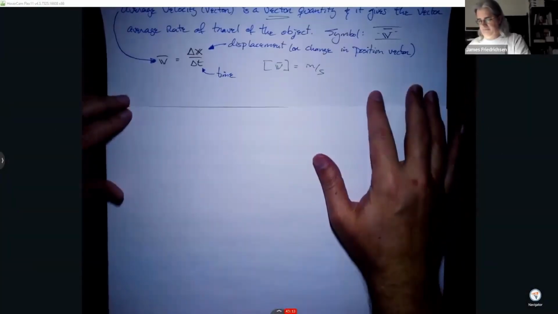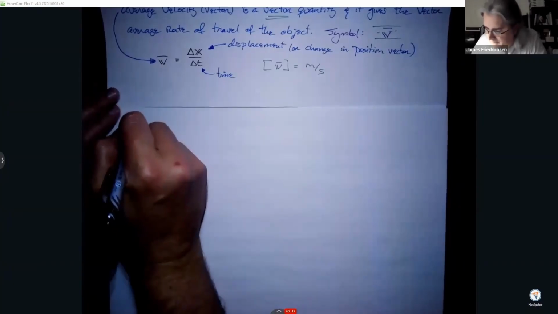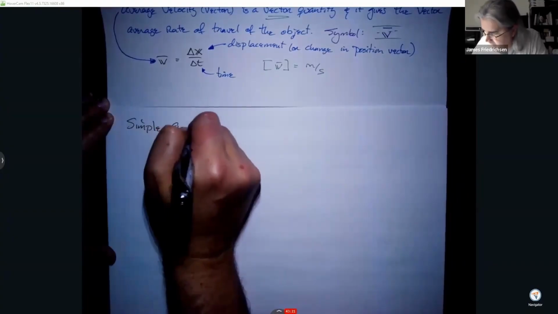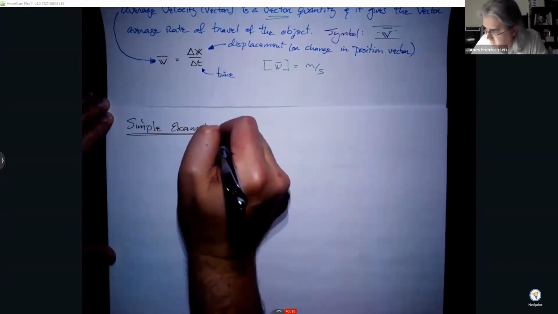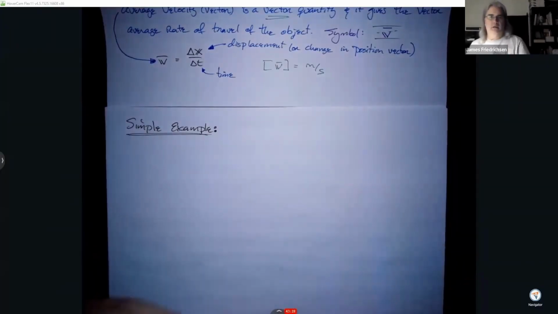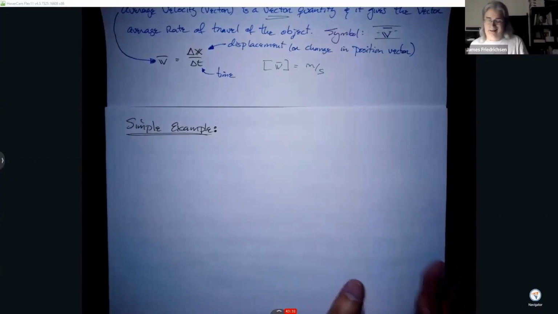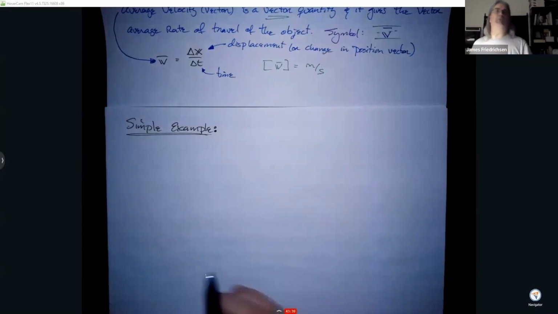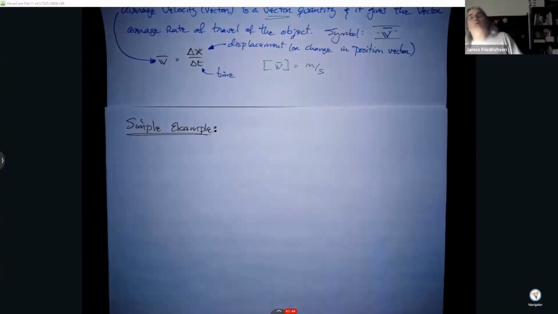So let's go in, and what I want to talk about, I'll do my little example here. Now, the thing about this example is that we can figure out all the answers just by reading and looking at the example, okay? And that's true. However, what I want to do is practice the techniques that I'm trying to introduce, where we're going to pick a coordinate system and utilize that in order to calculate our quantities.